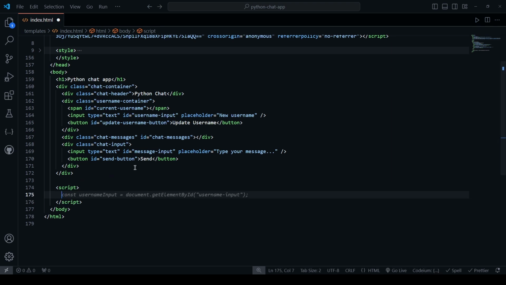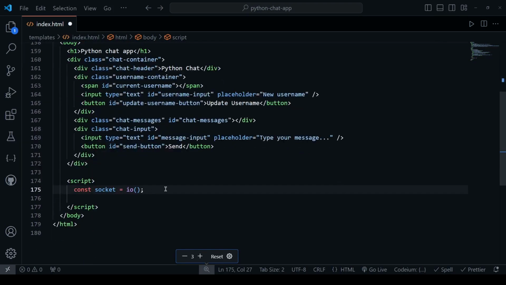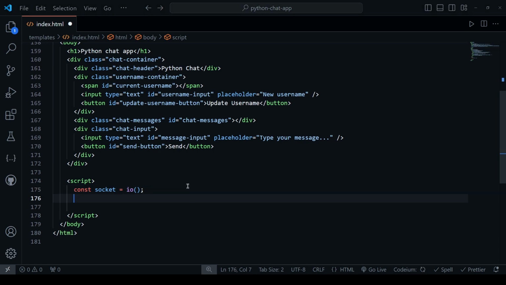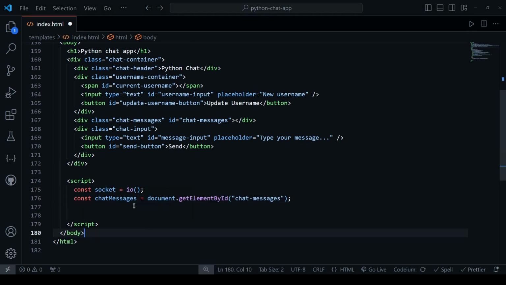And we'll be able to put our JavaScript code into here. So the first thing we would like to do is just get the socket, and here is how we can get this, right? Let me just zoom in. Just get our socket instance so that we can send events to our backend, right? And here I'd like to just grab a couple of different elements. So here we would like to get the chat messages.